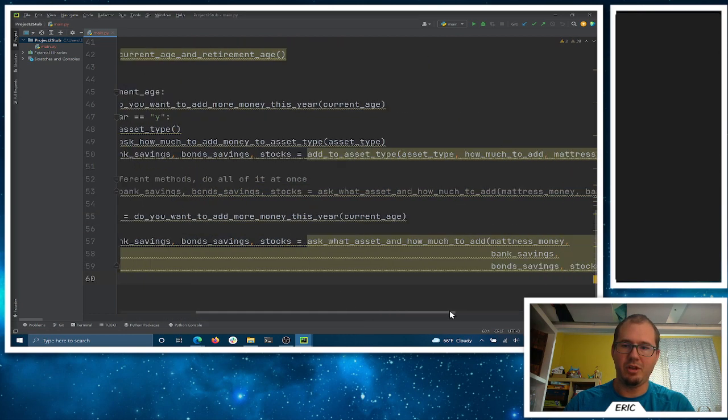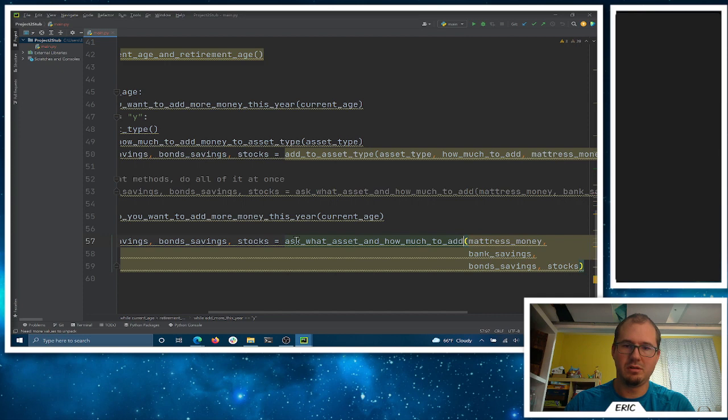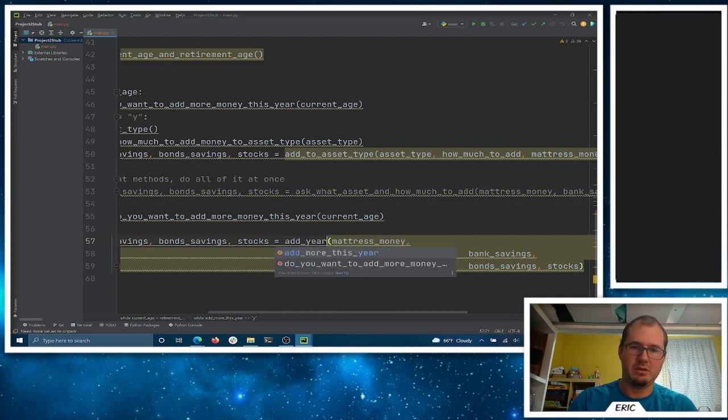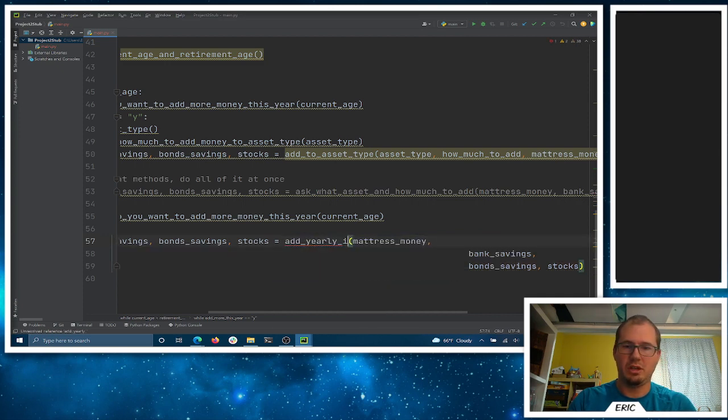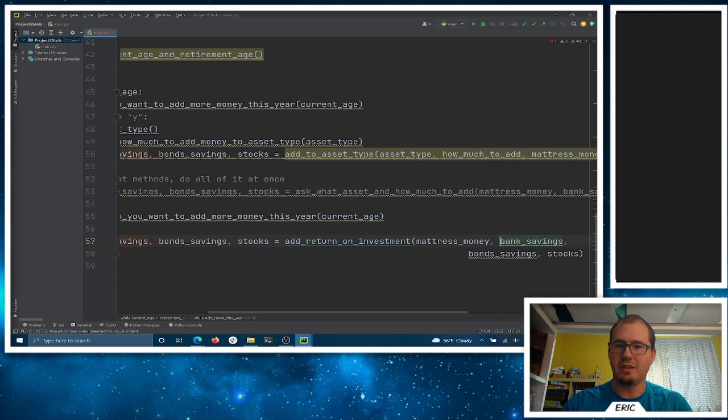and instead of ask how much, we're going to add yearly interest or something like that, or returns, add return on investment, given all these values. Now, the mattress money we know is not going to change, so we could probably cut that one out, because that one doesn't change every year.